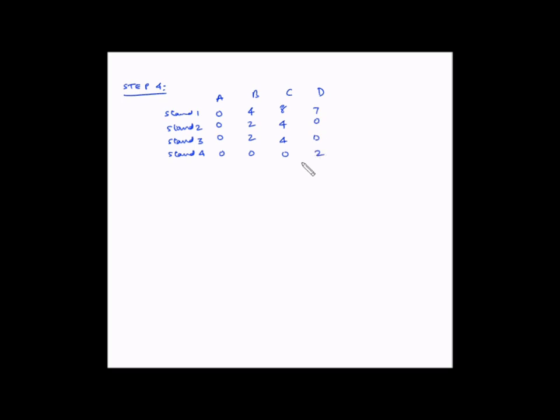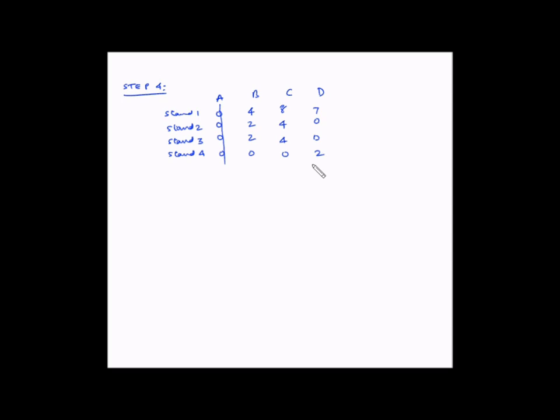Since we have 4 rows and columns, let's first go row wise to see if we have any situation with 4 zeros. So we don't have any row with 4 zeros. Let's do the same thing column wise. Now the first column has 4 zeros, so let's draw a straight line here. Second column does not have, third also doesn't have, and fourth also doesn't have.